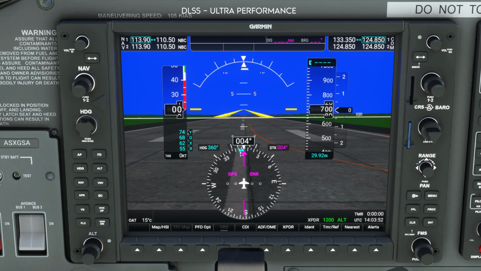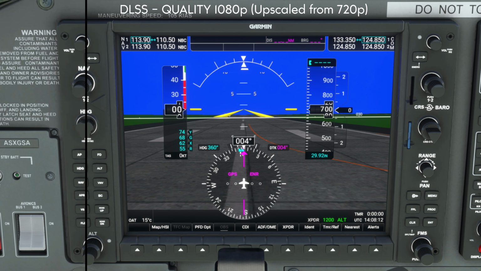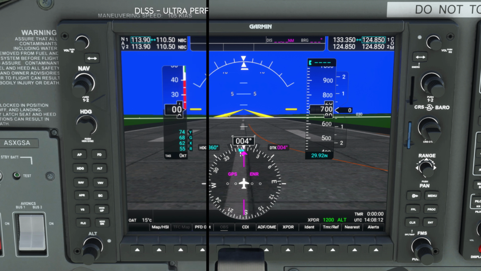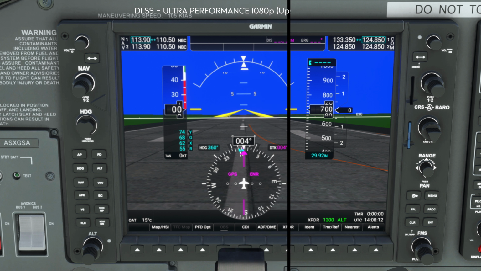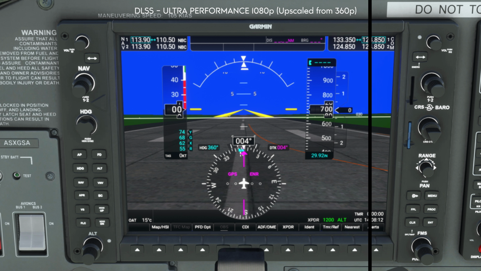So just for clarification's sake, the Ultra Performance image is being upscaled from 720p to 4K, whilst the quality image is being upscaled from 1440p to 4K. That said though, whilst 4K glass cockpits look totally fine, a number of simmers out there have noticed that glass cockpits do seem to have problems when it comes to image quality. As far as I can see, this seems to be relatively specific to 1080p. So here on the DLSS quality setting, the image is being upscaled from 720p to 1080p.